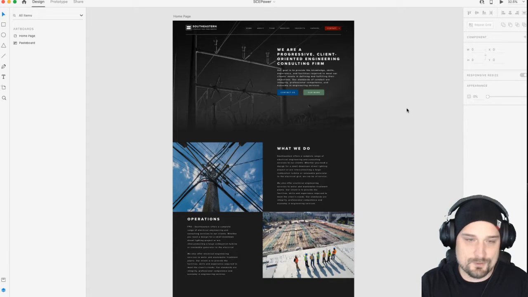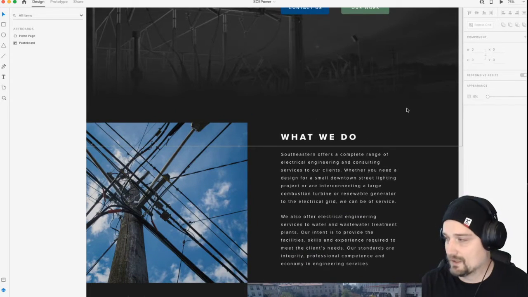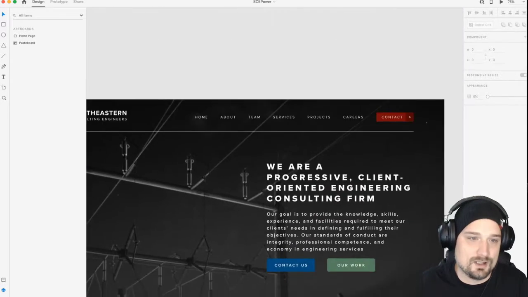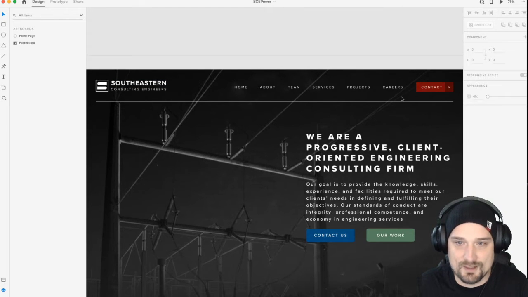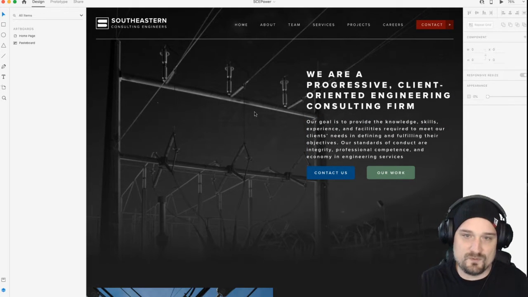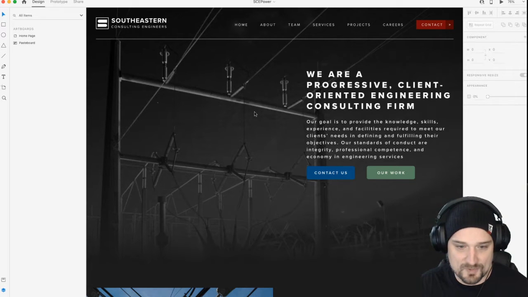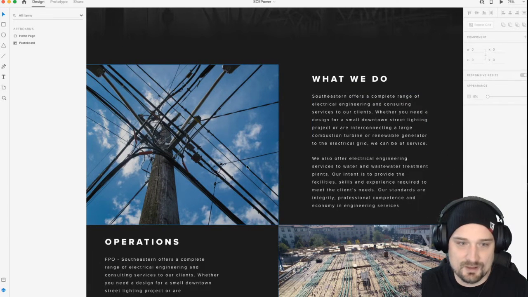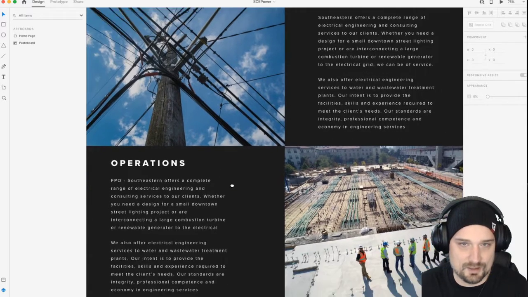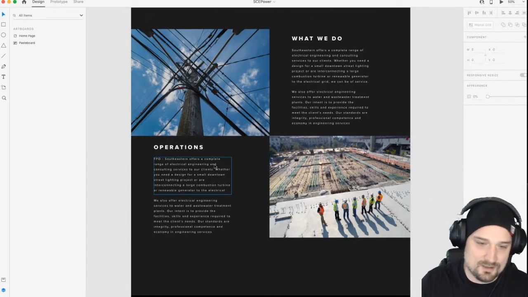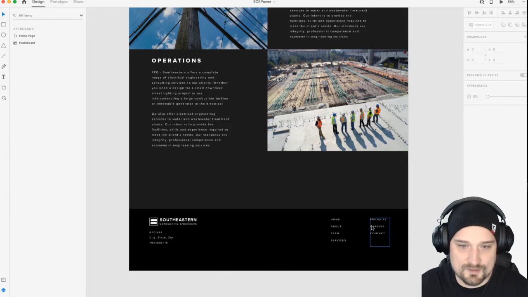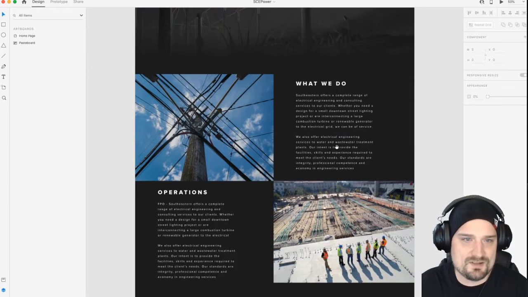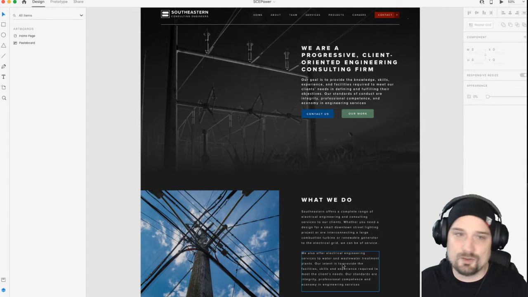But I will show you what we're building this morning, at least what we're going to start on building this morning. I just have a couple hours to stream here. Pretty simple layout. It's got standard navigation, a little bit different treatment for their contact link. This kind of faded background header that we're going to have to think about how we implement from a CSS and code perspective. And then we've got just some placeholder stuff for images and text for their kind of two homepage sections there. And then kind of standard boilerplate footer that we'll have to fill in. So it's not an overly complex thing to build, but it's a good place to start.